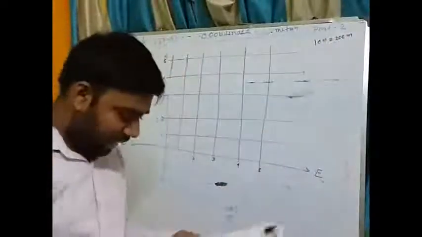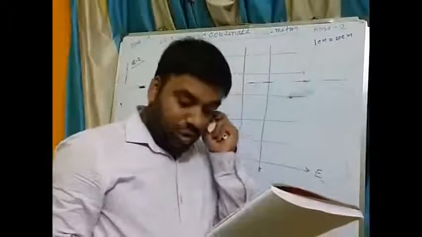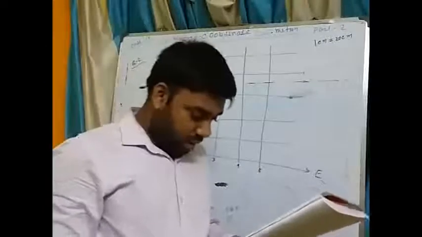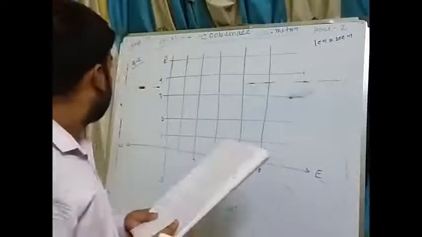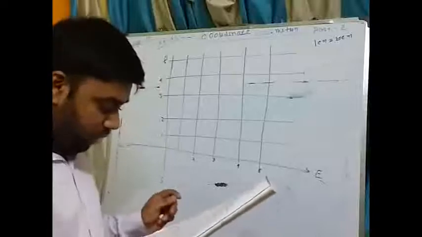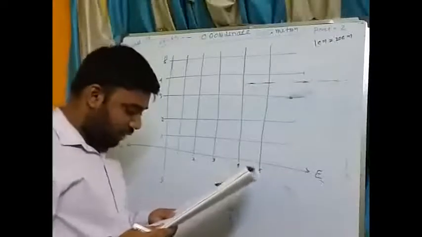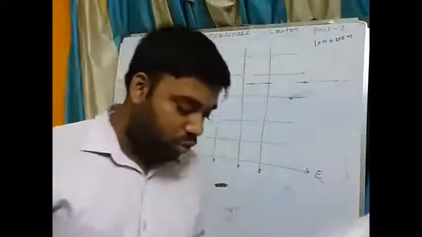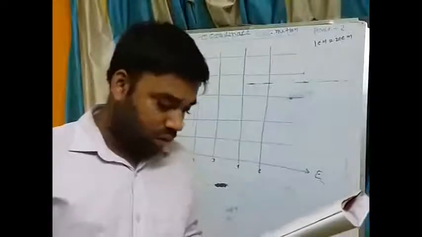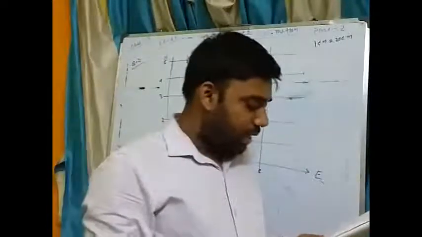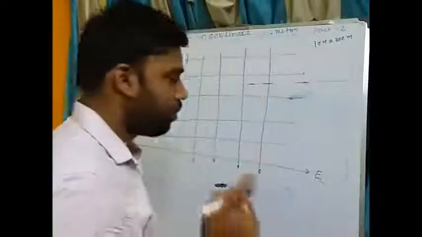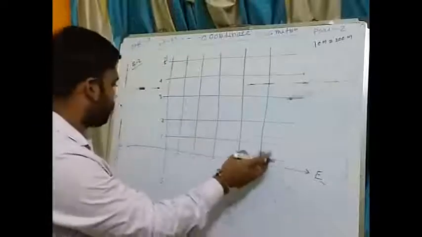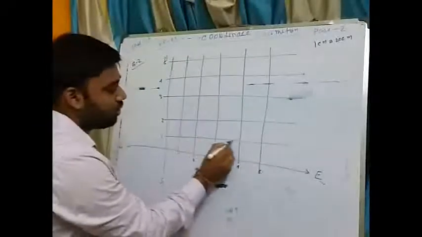Next, draw the model. This is a road model of the city, and the question asked in question number 2 is about the streets in this model. A particular cross street is made of 2 streets, one running north-south and another east-west. Cross street means this one: the cross point of north-south and east-west. These are the cross streets.